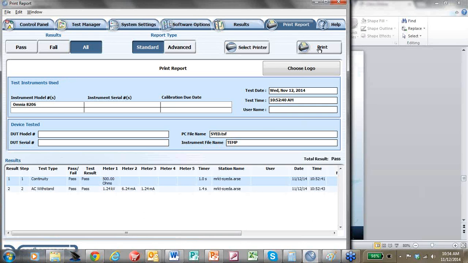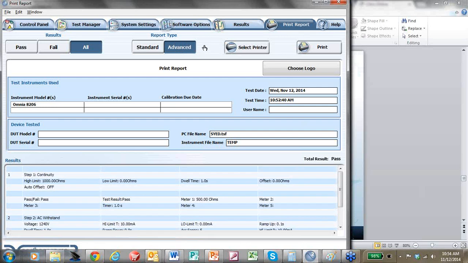It really depends. If you click on select printer, this is where you can configure the printer, and once everything is set and all the filters are set, you can hit the print button. It will print a copy on PDF or on a piece of paper, depending on the printer that's connected. You can also select between different report types.